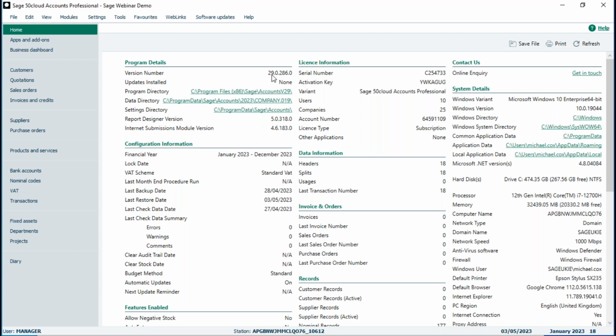Because I'm on version 29, it'll tell you a version number at the top. This is just this path here. That's what I'm after. That's where my company file is going to be held. But again, that information is in the Help Center and it will guide you through. In fact, it will actually list, depending on your version, where your company file is. And that's the information you'll need.